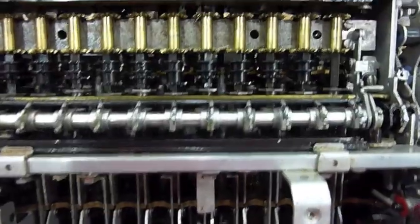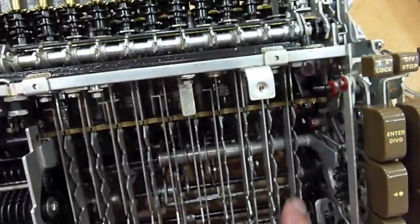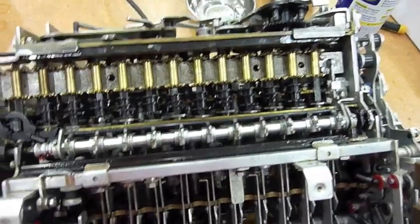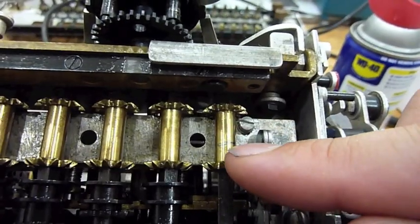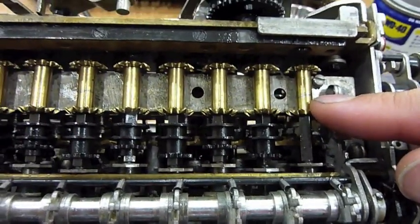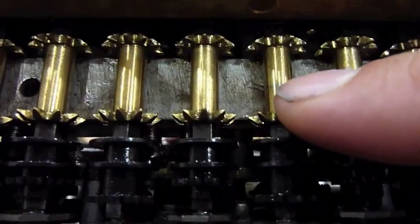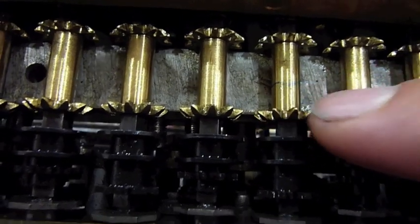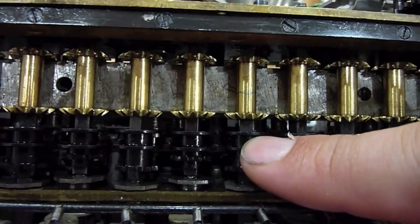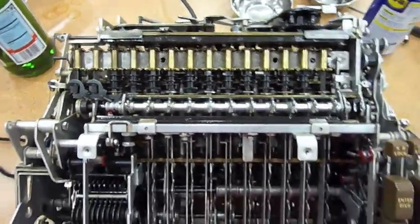So I still didn't put it back quite right — I have to undo it a third time. What happens once you do addition: the first one turned, but this one is set wrong at the end of the turn. The teeth won't be up — it'll be one off — and that'll block the addition for the next time around. This one that's not set correct, and also this guy whose hands are in the middle — the teeth should be straight up once the number is entered. So I have to change the registration of this wheel versus the add-substrike gear, which means taking the whole thing apart again.